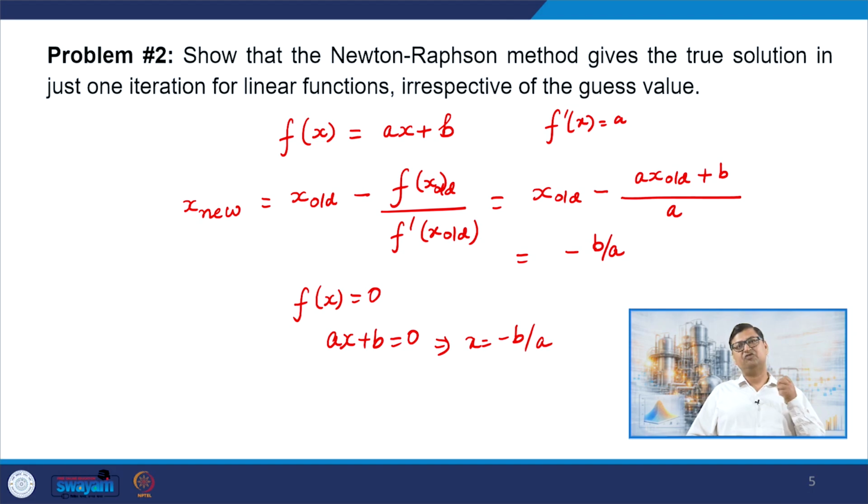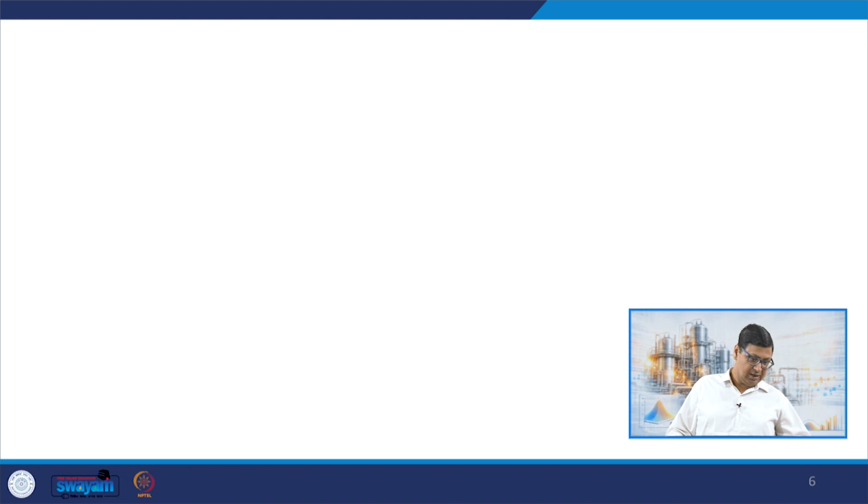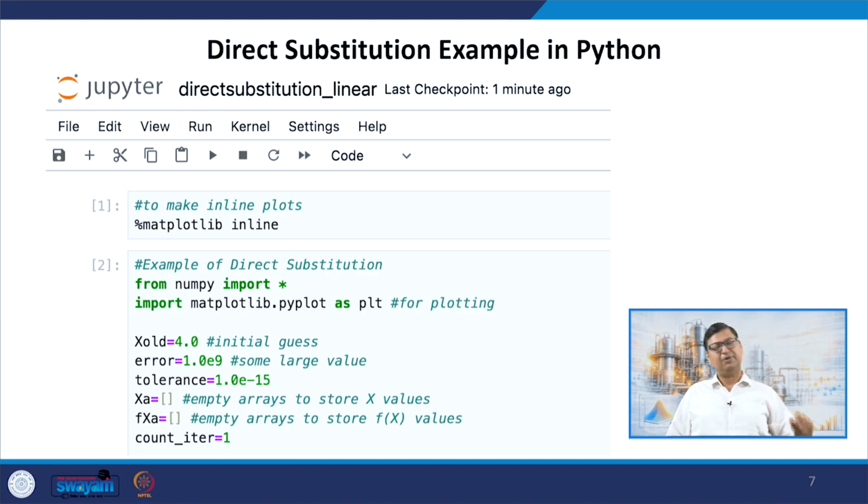discussed, the information of derivative really helps converge the solution faster as opposed to a direct iteration, direct substitution, where we do not use the derivative values. Okay. So, now I want to show you a simple code of direct substitution in Python. I want to demonstrate pretty much whatever iteration I have done in the previous lecture, and this is the very basics of Python. I do not expect that you know Python, but you can look at this code and pretty much it is straightforward, and you can try it yourself by typing same lines in Python, right.